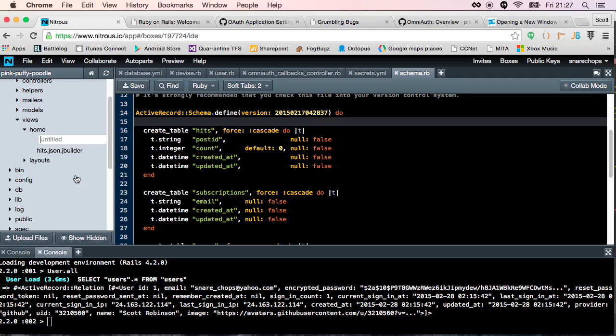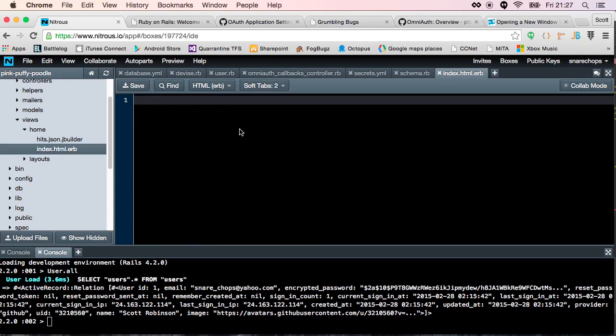So we're creating a new file, index.html.erb, and open that up, and then we can place any arbitrary thing in here.